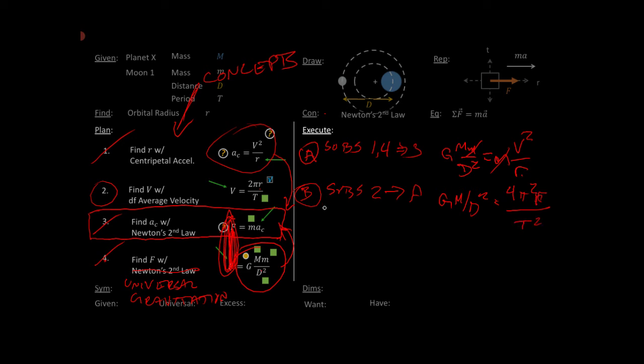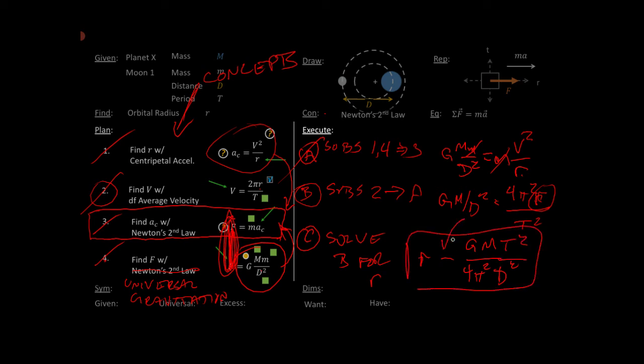Okay, so that's reasonably good. We've got everything done. We've got 2 there, and we used A. Have to use all the previous steps. So now we'll just solve B for little r, which is not hard, that's little r there. So we take GM D squared over D squared. The 4 pi goes in the denominator, and the T squared comes up here. Okay, so that's good.